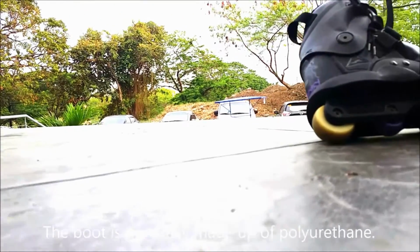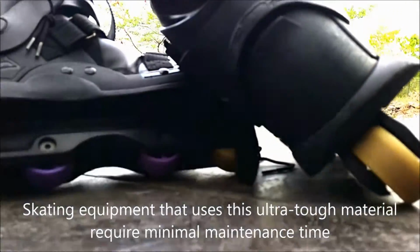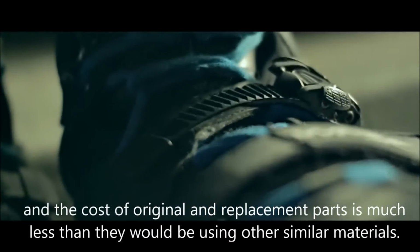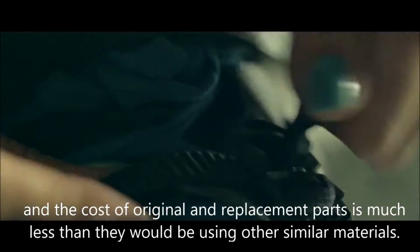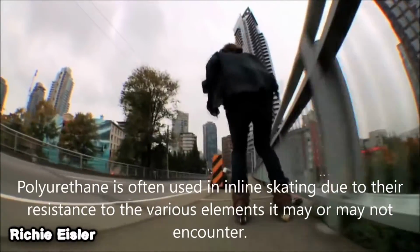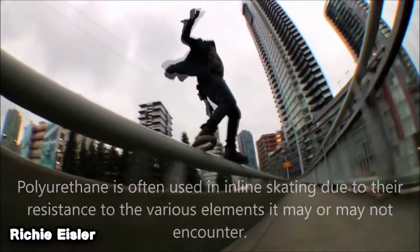The boot is generally made up of polyurethane. Skating equipment that uses this ultra-tough material requires minimal maintenance time, and the cost of original and replacement parts is much less than they would be using other similar materials. Polyurethane is often used in inline skating due to its resistance to various elements it may or may not encounter.